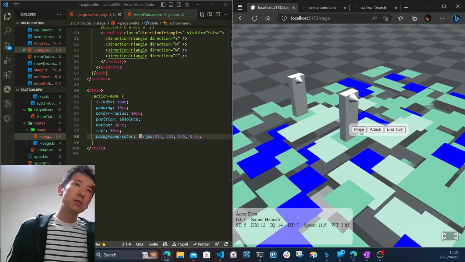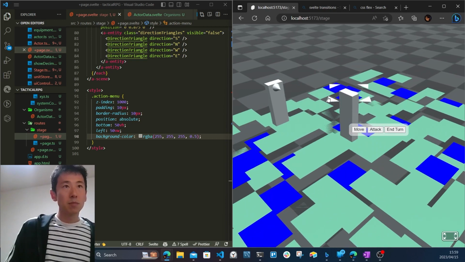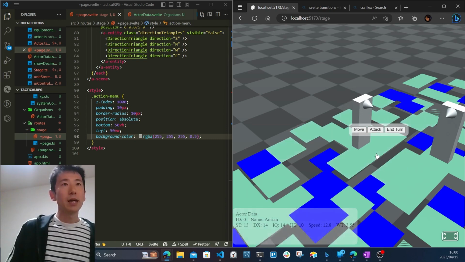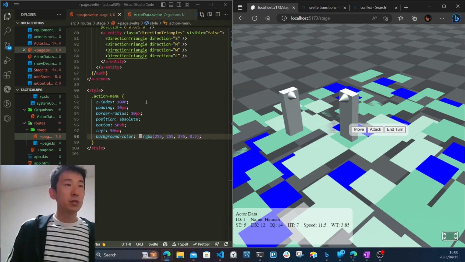So the move button will maybe disappear itself, so that it's actually easier to select some of the tiles like this one. But I would just leave it so you can actually click any tile when the menu is being displayed.